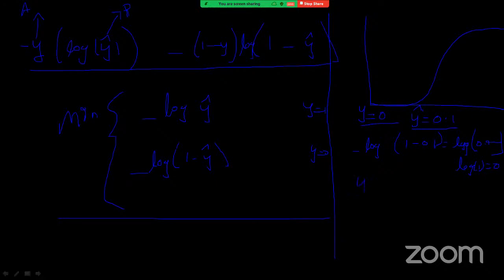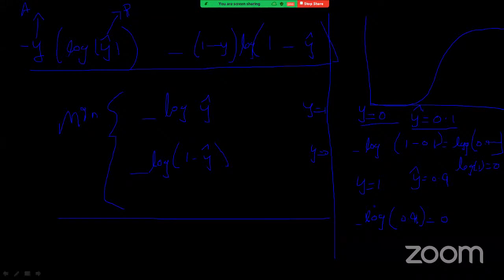So now let's go with another use case where y is equal to 1 and y cap is equal to 0.9, which is again very, very close by. Now what will happen? As I told you, y is equal to 1 means I can use this function directly. So this is going to be minus log of y cap, which is 0.9. Again, you can see 0.9 is going to give you a value closer to 0, because log 1 is 0.